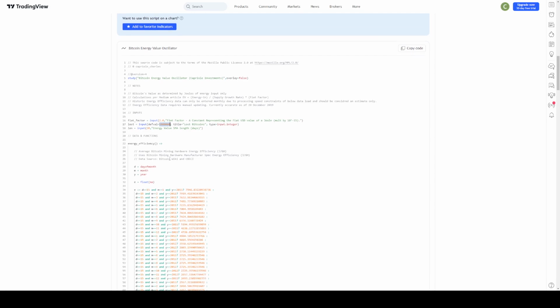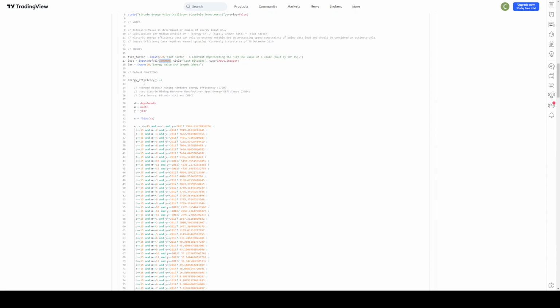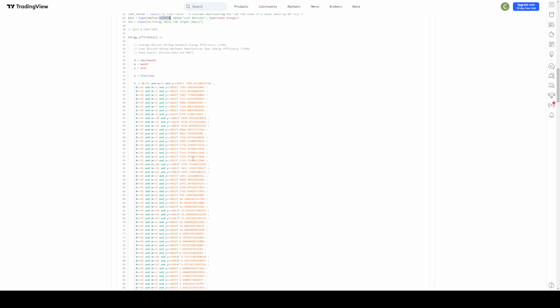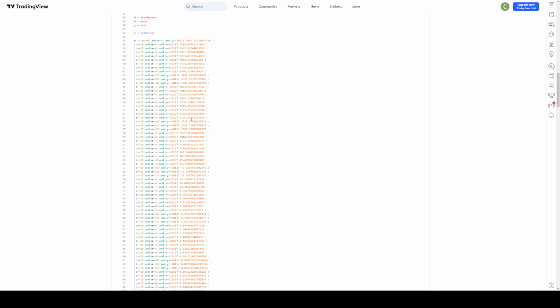But diving in a little further, we get into this energy efficiency value, which is basically how many joules of energy it takes to get 1 gigahash of mining power. And this data set is about just 200 lines of manually entered code. But what's interesting to see is that at around the start of 2011, so I guess that was January 2011, it took about 8,000 joules of energy to get 1 gigahash of mining power. And then this pretty much just decreases for the remaining time of Bitcoin's existence.